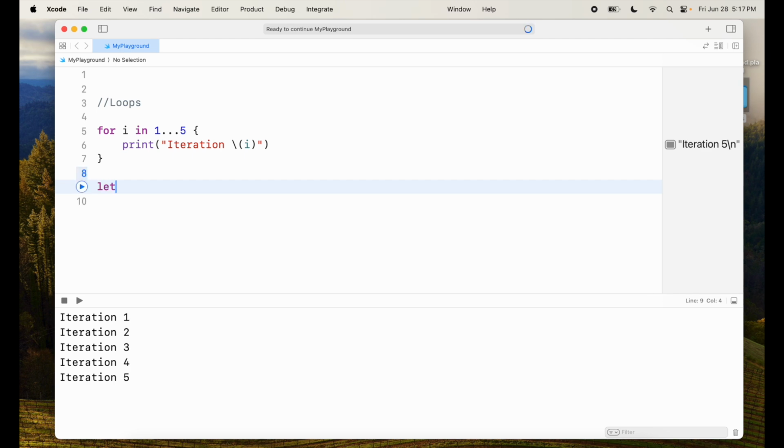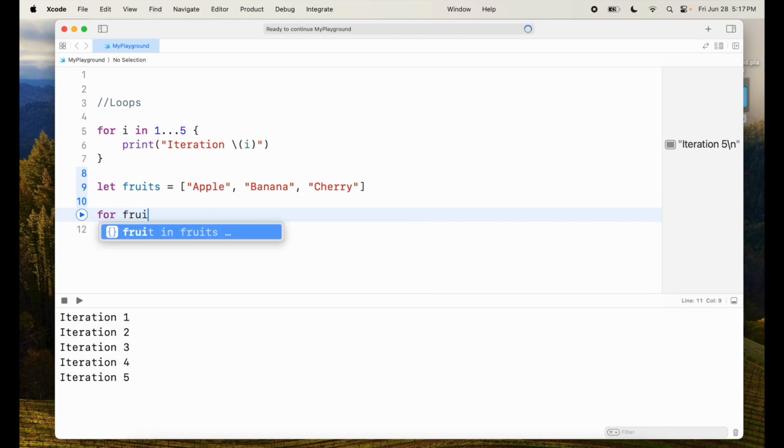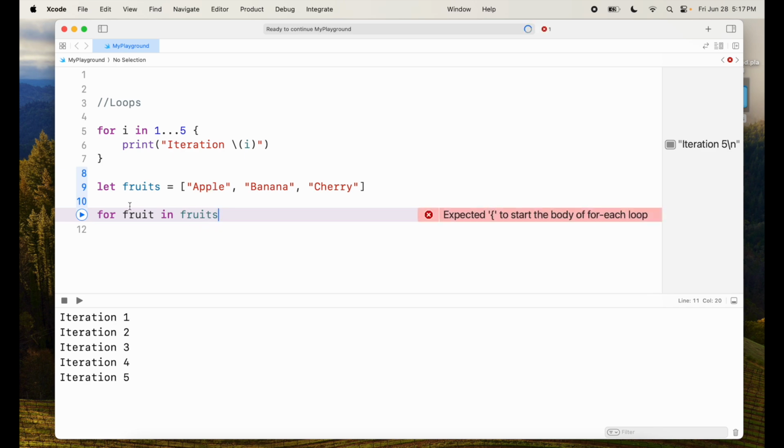Let's look at how we can do it with a set of items using an array. I'm going to create an array of fruits here, and inside that I'll add, let's say, apple, banana, and I want one with C, cherry. There's no reason I put it in alphabetical order, you can use anything. And now I'm saying for fruit in fruits. For each one of them, assign the value, like the first one, to fruit and go through this loop. I'm going to say print fruit.